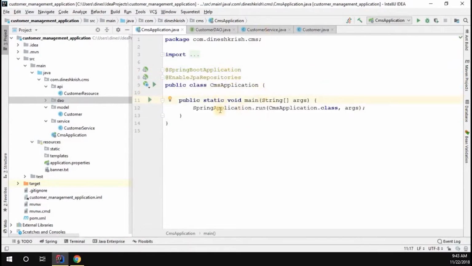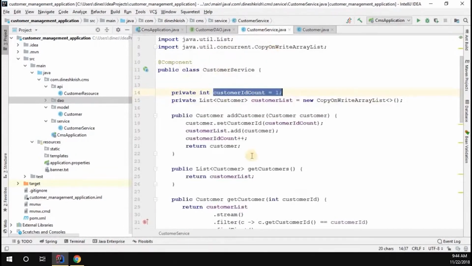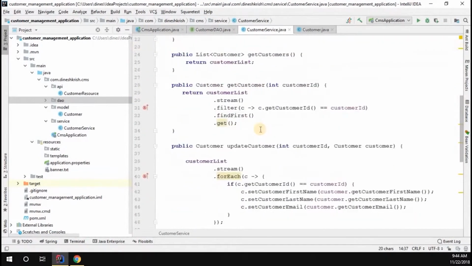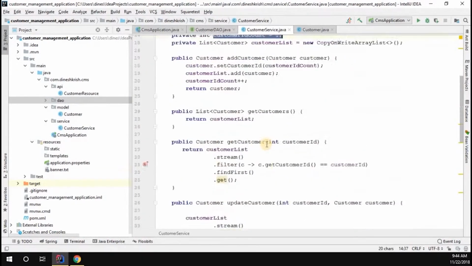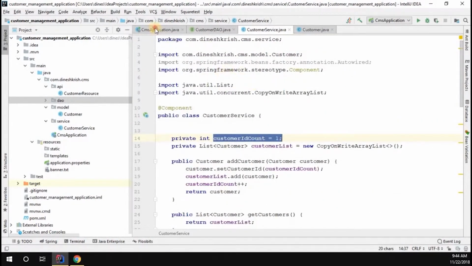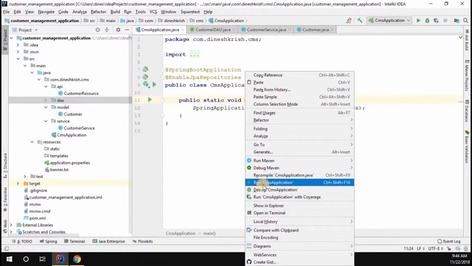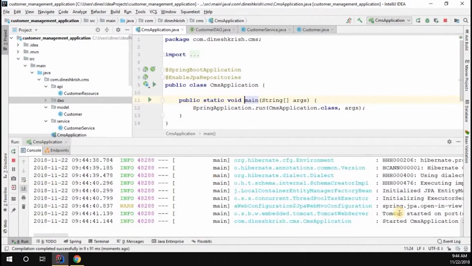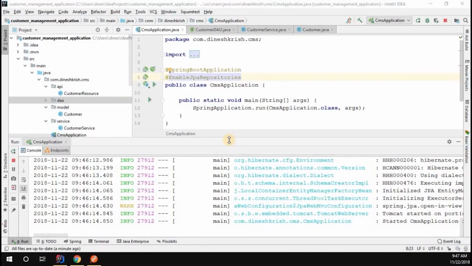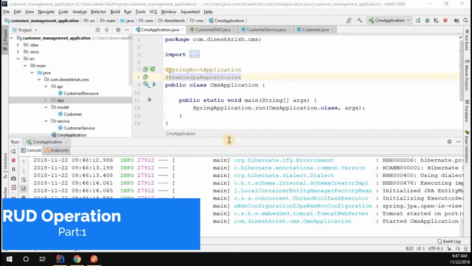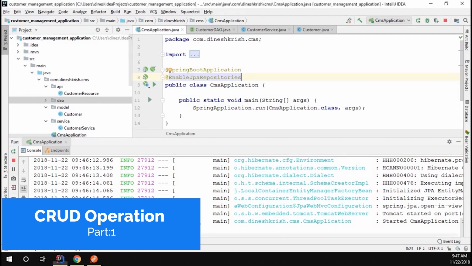Once everything is done, I'm simply going to run this application. Hold on, we haven't done the logic changes yet. As of now, we are not doing any insertion, updation, or deletion logic on the database. We will be doing it later. I just want to make sure that all the configuration is fine, meaning your application should start successfully without any hiccups. Let's see what happens. Now you can see our application has started. That means whatever configuration we did so far is correct. We just added the CrudRepository and its related configuration, and the application started successfully.